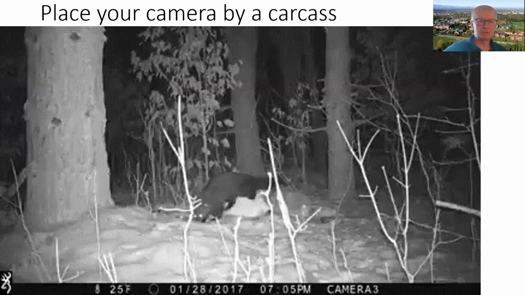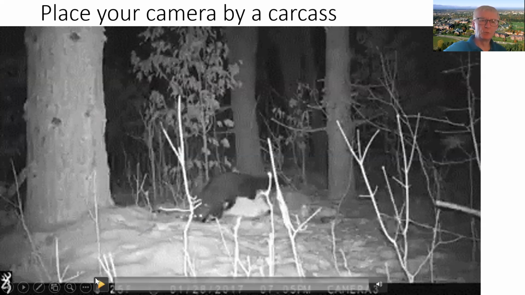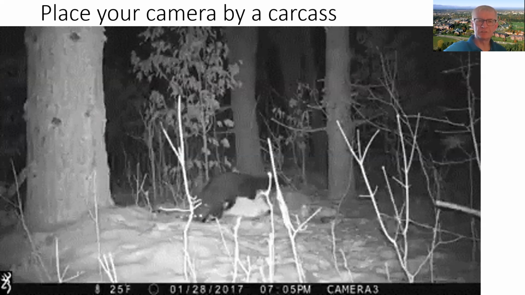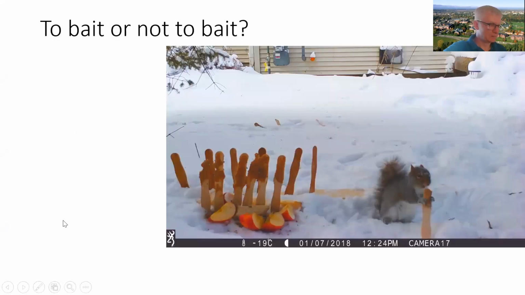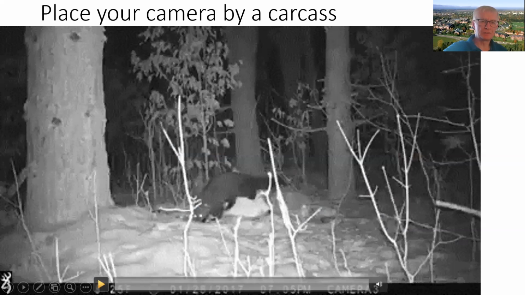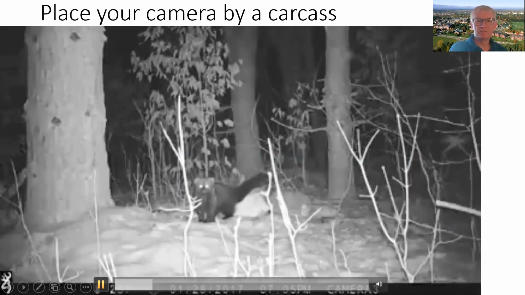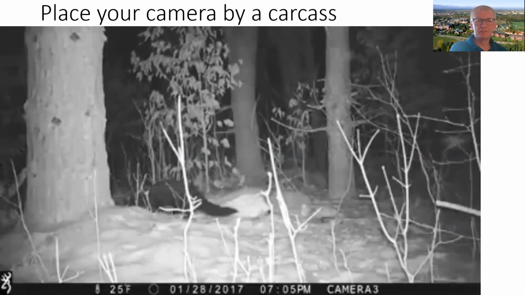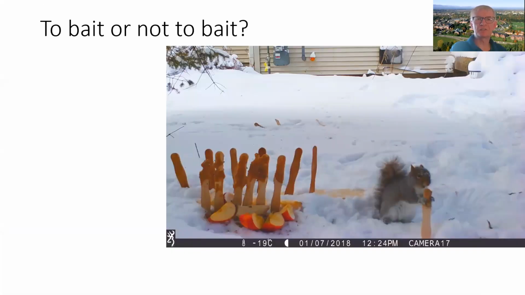This is Brian Swisher's video. Watch the video, and you're going to see a couple of flashes because he had a still camera operating in the same patch of woods. Here it goes. Oh, no, it doesn't. Let's go back and try one last time here. Oh, there we go. There's a fisher. Nice big tail. So that big fluffy tail is very distinctive compared to a mink, and larger. Of course, it's hard to gauge size from a trail camera.